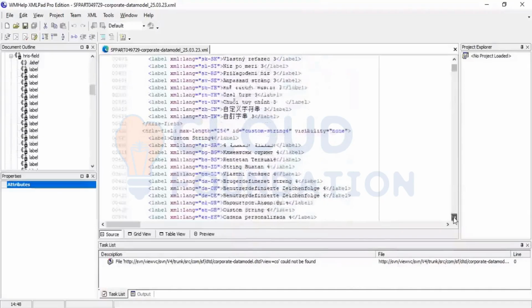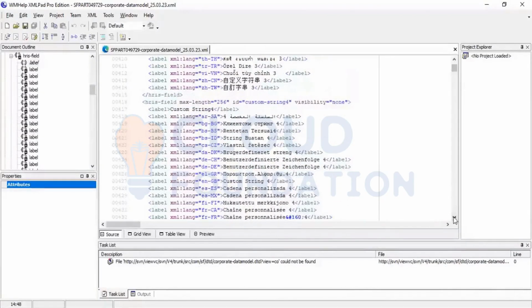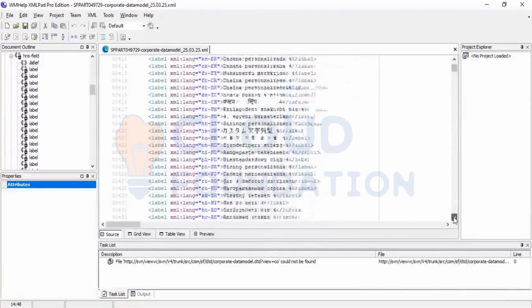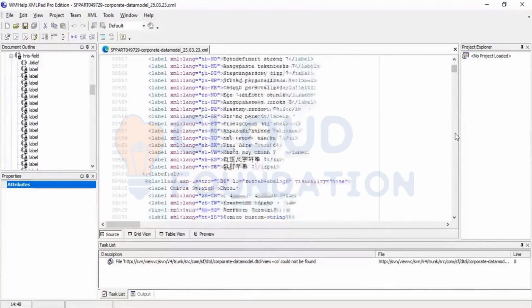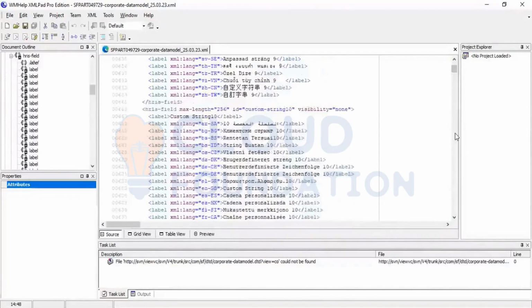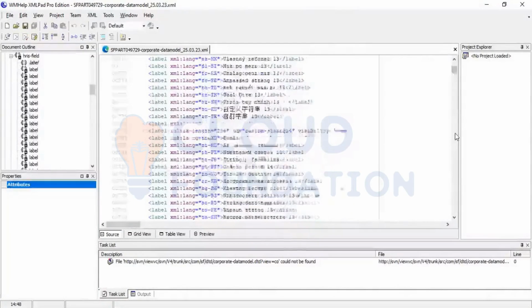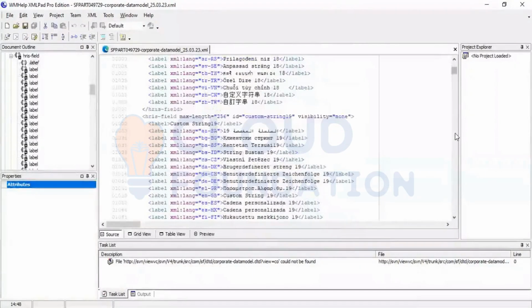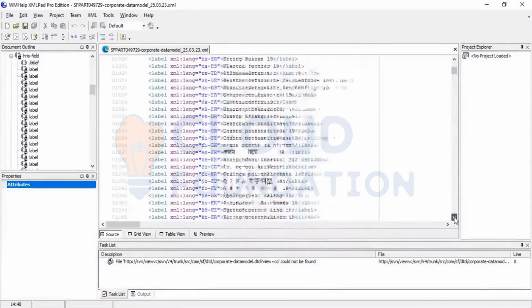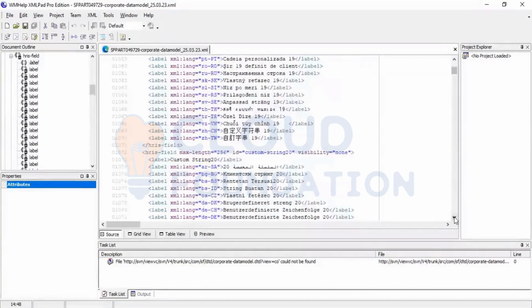You can see custom string 4 is there. 5 is there. Like this we have up to custom string 20. When I scroll down, custom string 19, and then custom string 20.